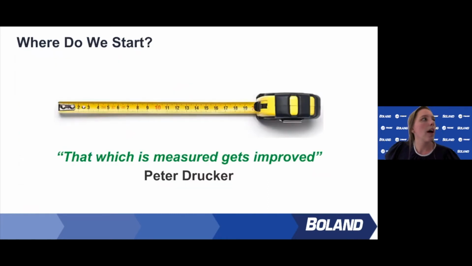So where do we start? So again, we're getting through this, we understand where energy comes from, how buildings use it. We want to now create a measuring stick, which is our favorite term for baseline. As Peter Drucker says, you can't manage what you can't measure, and what gets measured gets improved. So again, our measuring stick is our baseline.